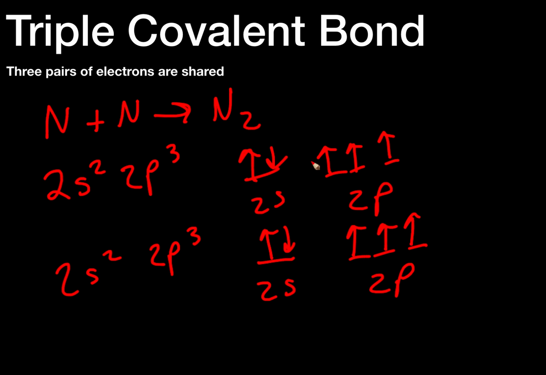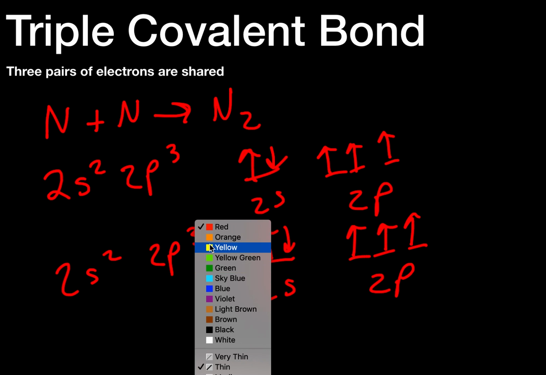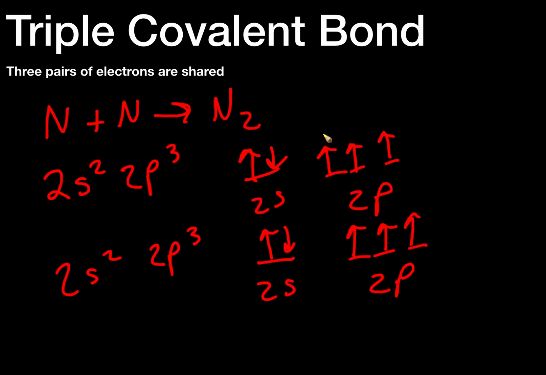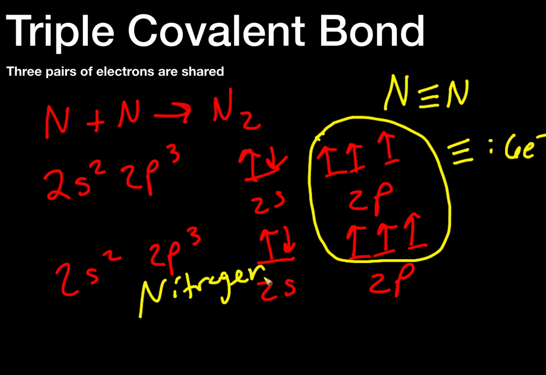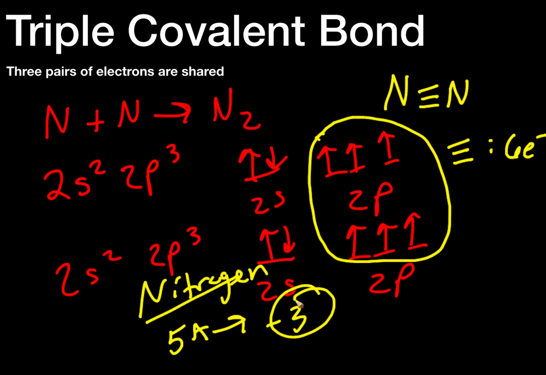So we see all of these sublevels in nitrogen are unfilled. So they're going to share these 3 pairs of electrons. So it'll be N triple bond to N. And once again, 3 lines are equal to 6 electrons. Now nitrogen, not always, but nitrogen is going to form triple bonds, right? So group 5A, remember, forms a -3 charge.